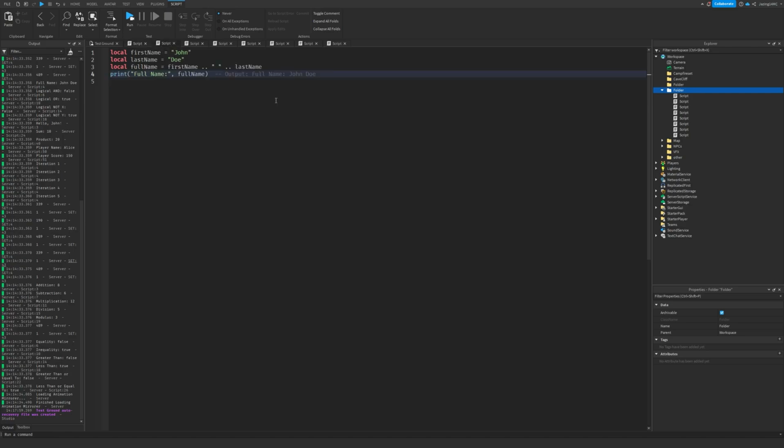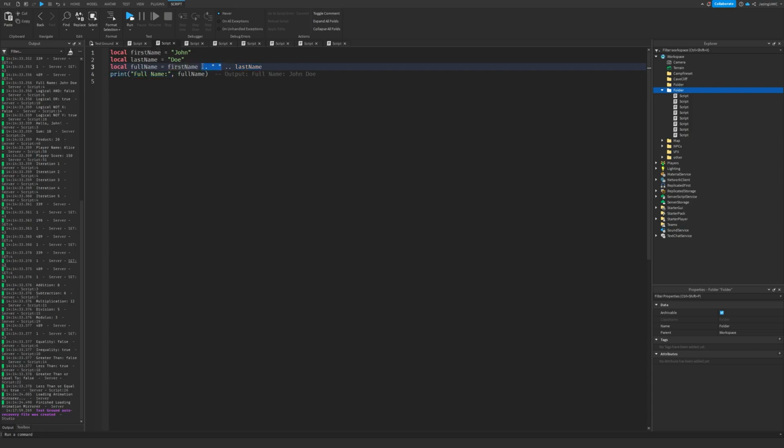Now, here's another way of showing variables and how they can be edited. So if you have two strings, these are two separate strings, and you can name it first name, second last name. You can combine the two, adding these double periods. So basically the point of this is to put a space between the names.